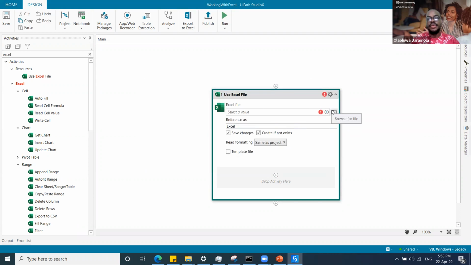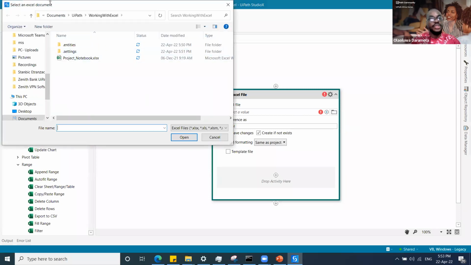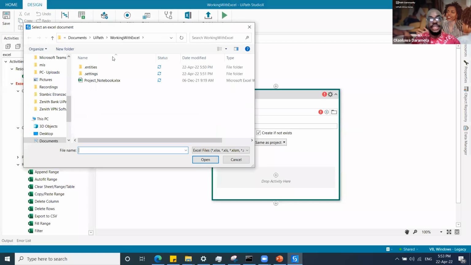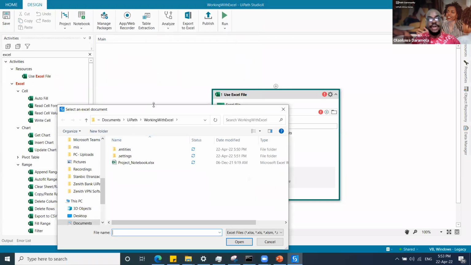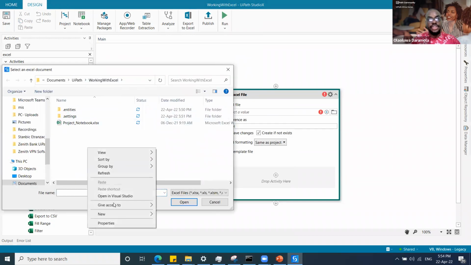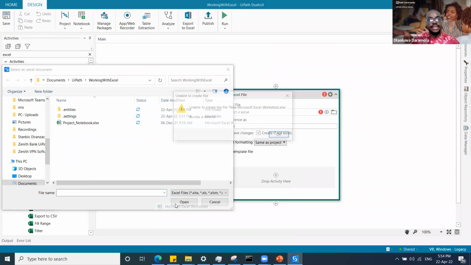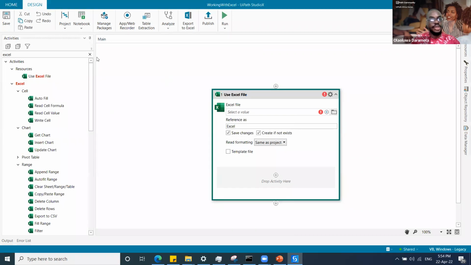Okay, so now we would like to use UiPath. Before we can proceed, we need to select an Excel file to work with. So I would like to create a blank Excel file in the same working directory. Just give me a second. Let me open our project location.